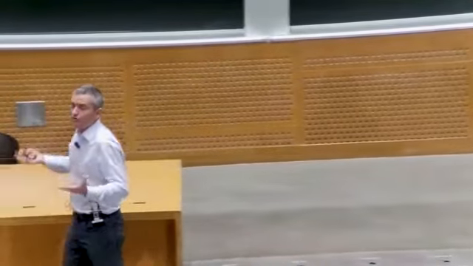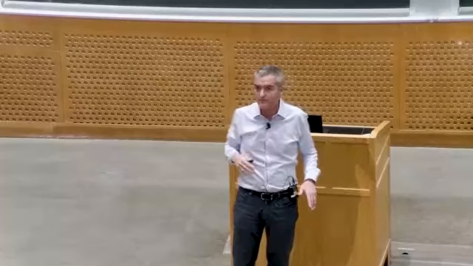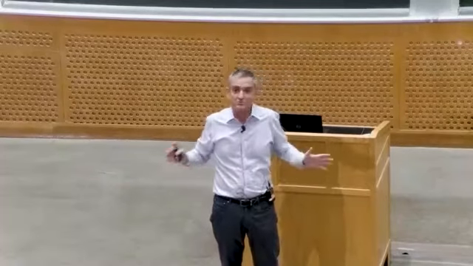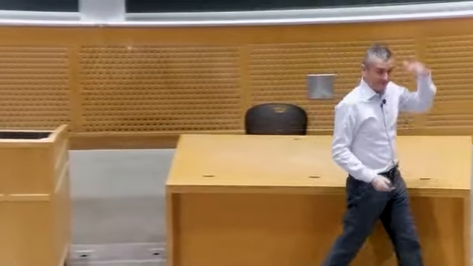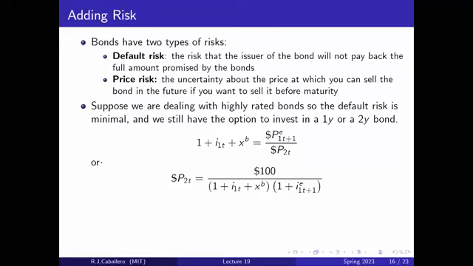I said there are two forms of risk in a bond. One type of risk is default risk. What if the issuer of the bond doesn't pay you? Now, there's a huge issue with the US debt ceiling, because if somehow they don't fix that, there will be a default on some treasury bonds. Let's hope that it doesn't happen, but that's default risk. It's that whoever issued the debt, at the time in which it should be paying you a coupon or the principal, the face value, doesn't pay you. That's default risk, okay? And typically, US Treasury bonds don't have that risk, so nobody worries about that.